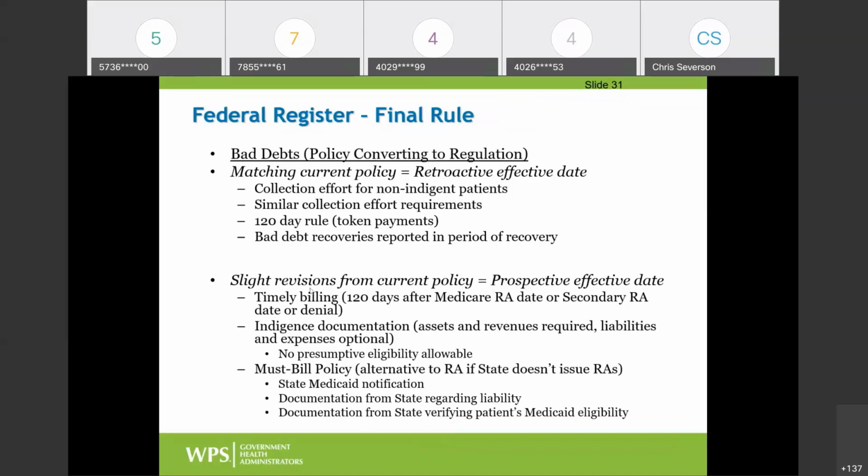But there were some slight revisions for certain items, and really a couple of these will help, I believe, providers. One of them, probably the biggest one that'll help providers, is the timely billing requirement. In other words, how soon do you have to bill the patient in order for it to be considered valid collection effort? Just as an extreme example, if you wait a year or two to bill a patient, that doesn't make any sense because that patient may not take it seriously. I shouldn't say probably. They may not take that seriously if they owed somebody that has not billed them for 2 years that apparently doesn't look too important. So that's one thing that could come up.